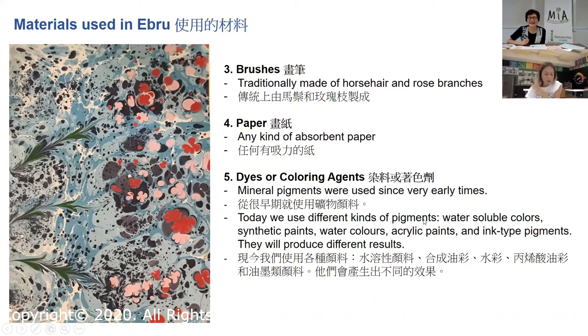Okay, mineral pigments have been traditionally used in marbling since very early times. However, these pigments may not be limited to defined kinds. Sometimes water-soluble colors, watercolor paints, acrylics, and ink-type pigments may also be used in marbling art, although some do not produce the same result as others. So it depends on what effect you need. You will use different colors. I have some pigments. Maybe I can show.